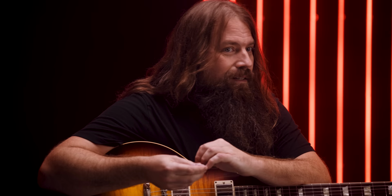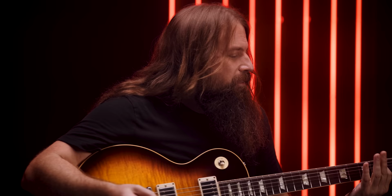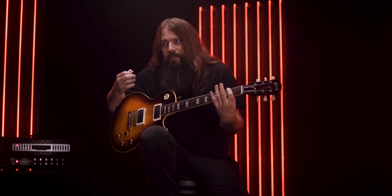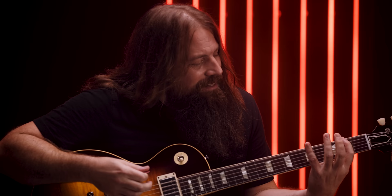Okay, so the second riff of Ruin gets a little bit trickier, not so much with the left hand, but with the right hand. So we started incorporating some triplets into that. For this riff, you'll need to stretch a little bit too. It's a good stretch for your left hand. So we'll move to the second position, the 2nd fret on the top string. The first one was chords, but this one now we're going single string on top. So it goes from the 2nd fret to the 5th fret to the 6th fret to the 1st fret.